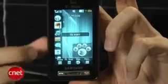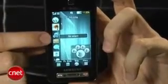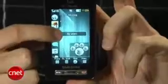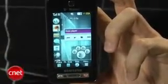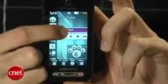On the standby mode, it doesn't look like much, but if you tap this arrow here, you'll see that it actually brings out this bar here on the side. On the bar are what they call widgets, and what these are basically icons you can press to activate certain features. You can do a few things. You can customize the bar in a few ways. You can slide the icons around. You can even take an icon and slide it out to the main screen. You can open up the feature, then you can slide it back. So there is some variation. It is a new way that Samsung's approaching menu interface, so it's nice.